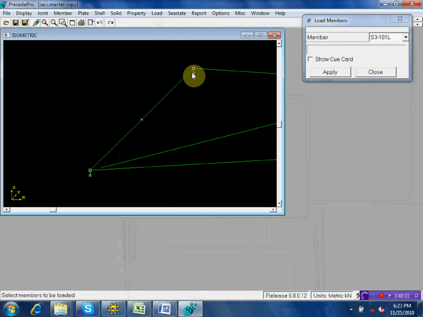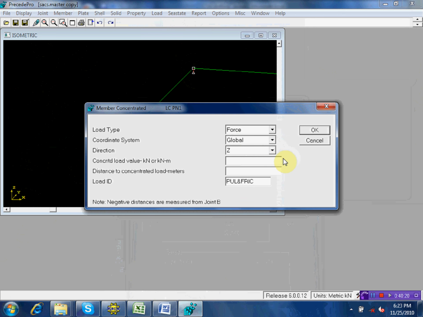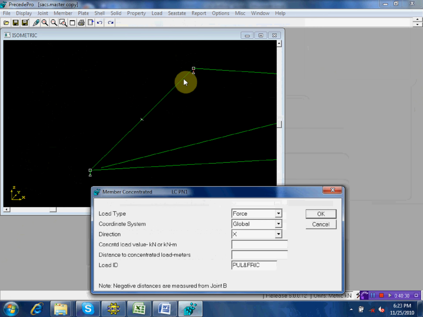Apply still PN1 and put it concentrated. Pull and friction still the same. Concentrated. Add. And then you go to global X. And then what is the value? What row is this? This is row A, right? So, what is the winching force on row A?